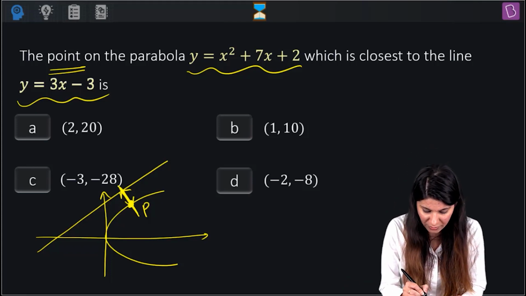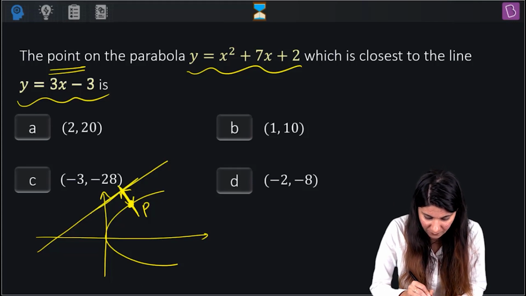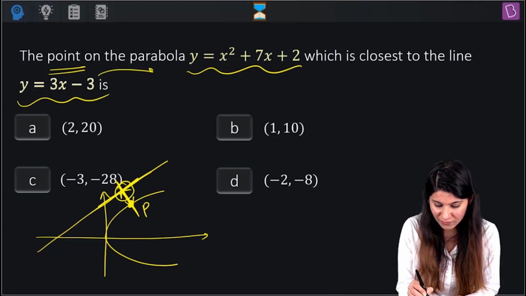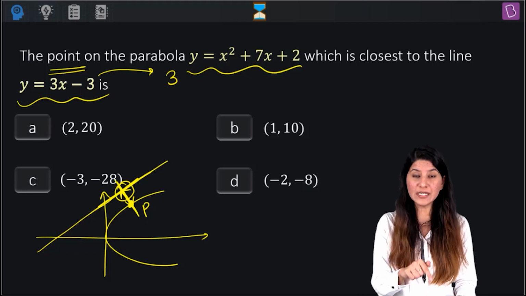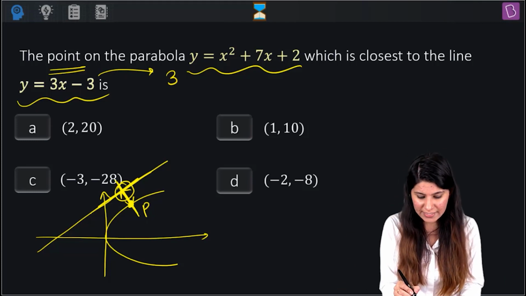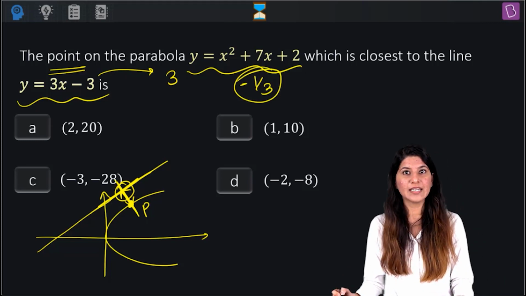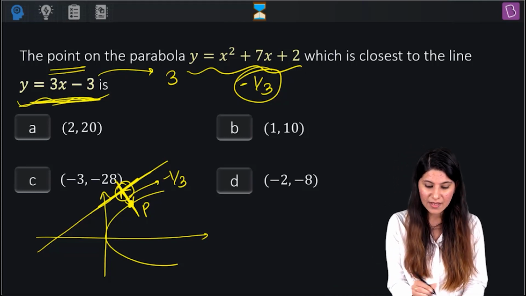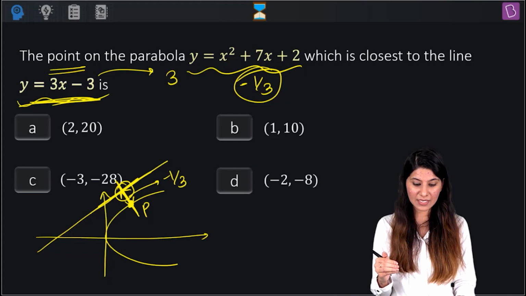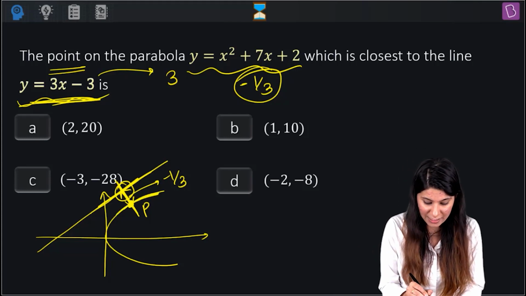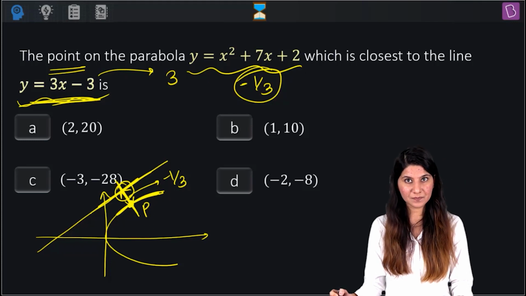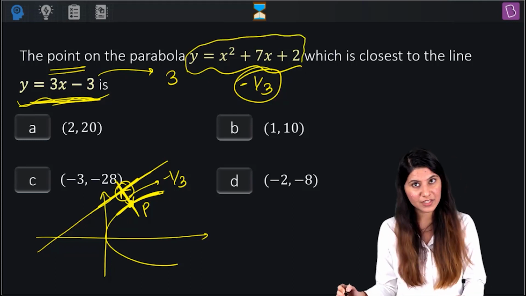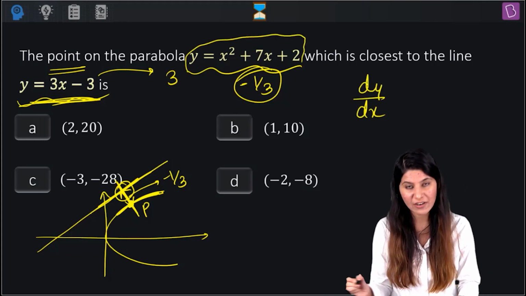Okay, cool. So what I'll be doing is calculating the slope of normal to this line, which is what? Tell me, slope of this line is 3 and slope of normal to this line, that means slope of a line perpendicular to this line, is nothing but minus 1 by 3. Right? So minus 1 by 3 is the slope of normal to this line. And now I need to compare this minus 1 by 3 with the slope of normal to this particular parabola. Isn't it? How to get the slope of normal to this parabola?